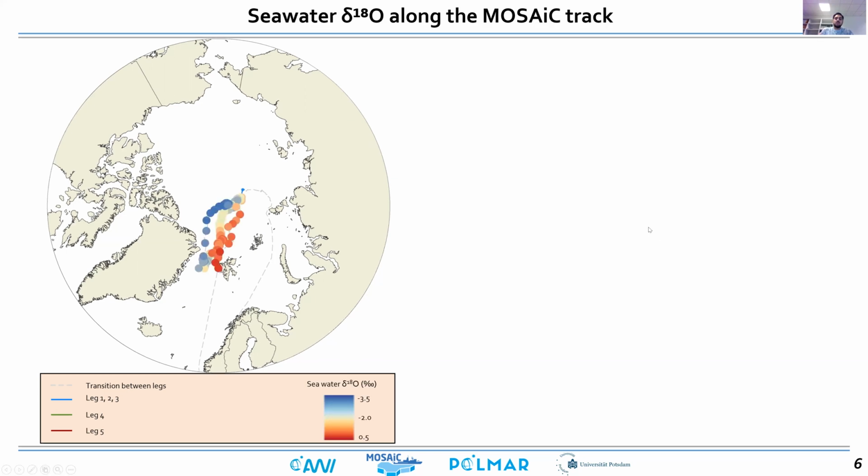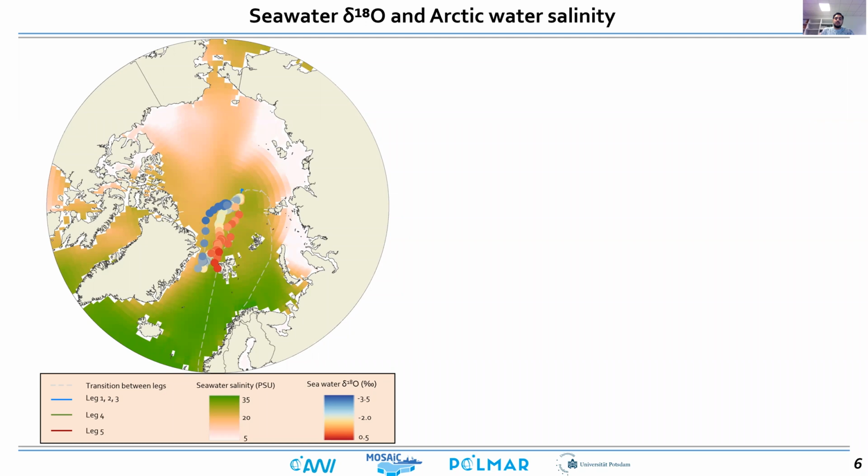So the seawater delta 18O was variable throughout the year at different locations as well. And it basically ranged from plus 0.5 down to minus 3.5 per mil, with different water sources from Atlantic Ocean currents to freshwater release into the Arctic, and also the sea ice meltwater imprint, contributing to the isotopic composition of seawater in the Arctic. These measurements can be better interpreted based on variable sources when looking at the salinity of seawater in the Arctic. So here we see that when Polarstern was passing through the parts of the Arctic Ocean with more saline water, which is represented as more green colors here, delta 18O values were higher compared to the times that the samples were collected at less saline areas in the Arctic, which is represented more with the orange colors.